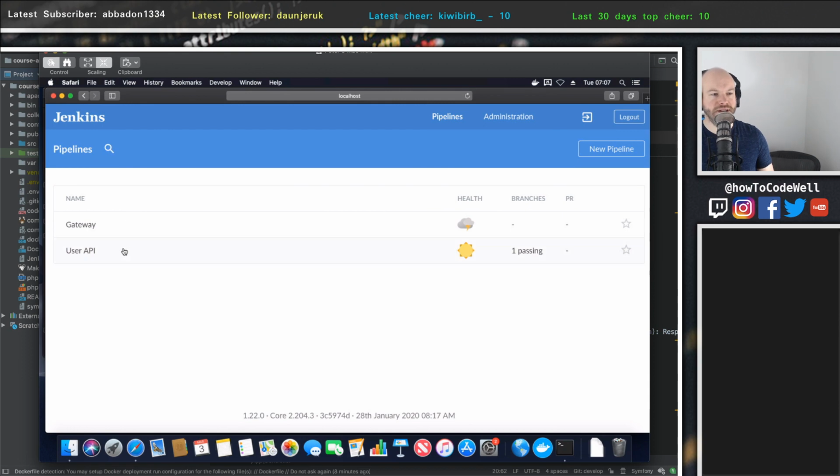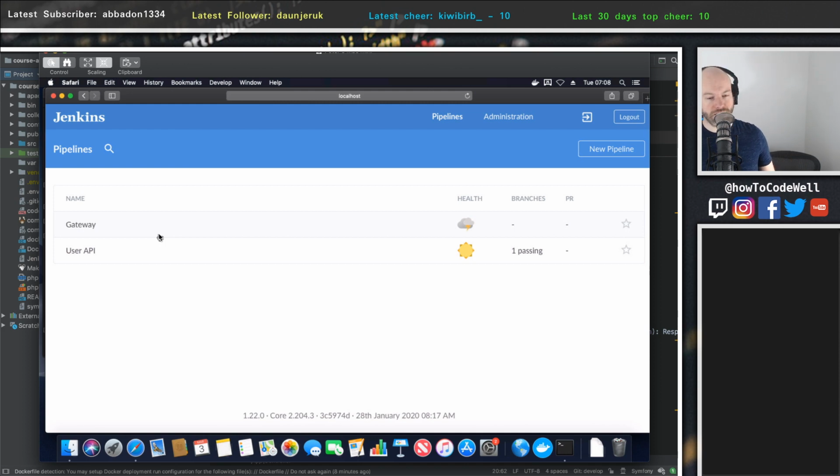So this is Jenkins, and so far it's running the user API and the gateway. Beforehand, I was using a Jenkinsfile with scripted notation to create different parts of the Jenkins pipeline jobs, and I was using the scripted stuff for spinning up Docker images and containers. That was a little bit much. Again, better people than me will be able to solve those kinds of issues I was facing.